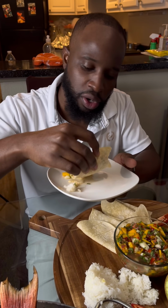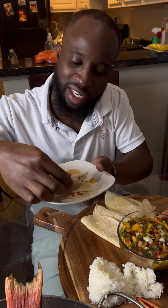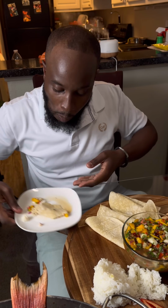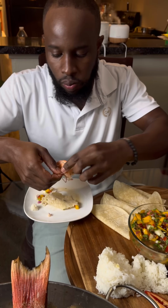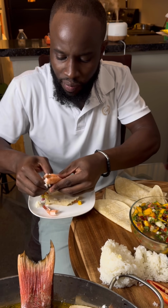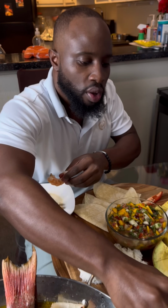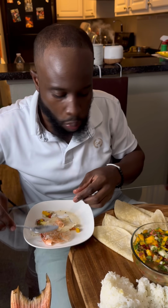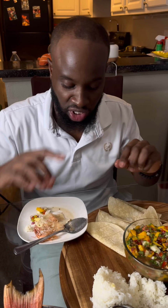Fish nice and fresh, cooked so perfectly. You can taste the salsa, the sweetness from the mango in there. You can taste the lime, the cilantro. So much going on all at once, right? We'll go ahead and do one shrimp before y'all go. Perfect 10 out of 10, guys.